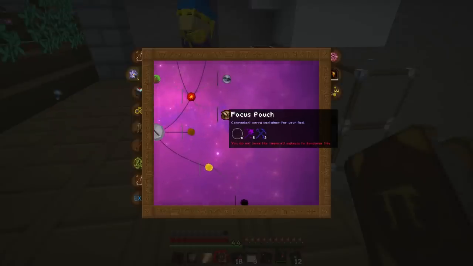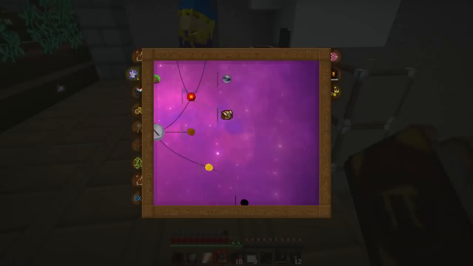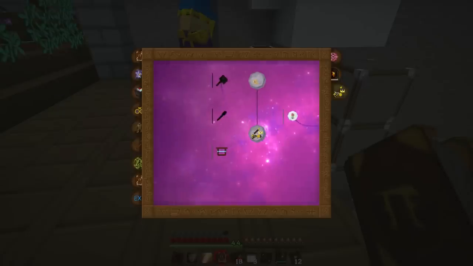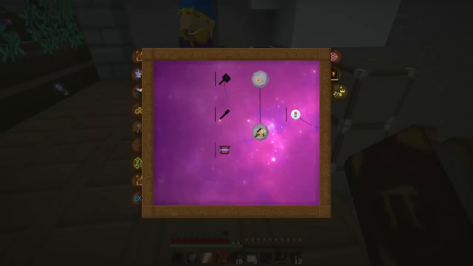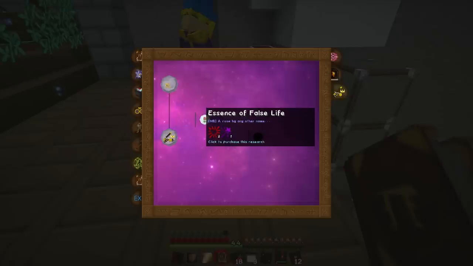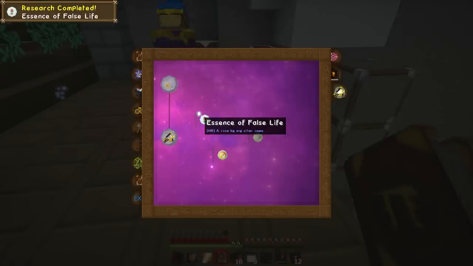I could learn a focus pouch. Convenient carry container for your foci. See, that's cool. And it's a really pretty interface as well. It makes me want to click things. Like the bee tab. Ordinarily, I hate bees, but I just want to click these. I just want to look through all the bees. Epimancy, adding some sparkle to your buzz. Essence of False Life, a rose by any other name. That looks cool. I just bought it.